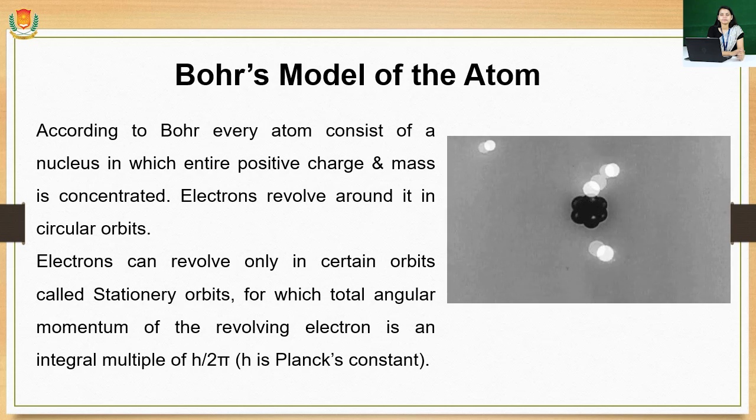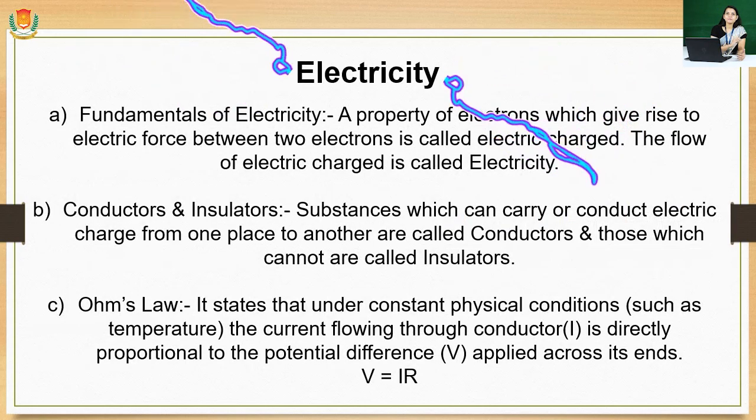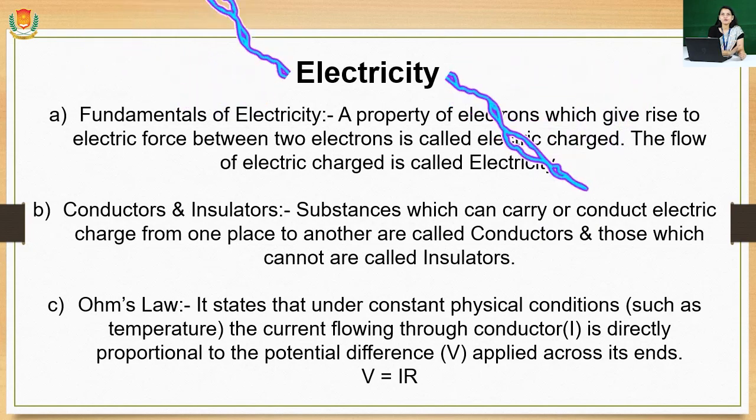Now the third topic is electricity. When you talk about electricity, there are some fundamentals. So first we will discuss the fundamentals of electricity. A property of electrons which gives rise to electric force between two electrons is called electric charge, or in simple words we can say that electricity is the flow of electric charge.